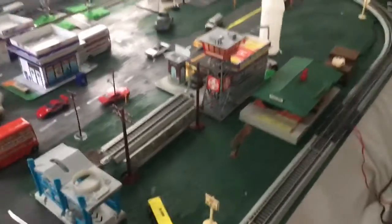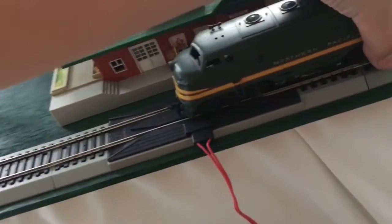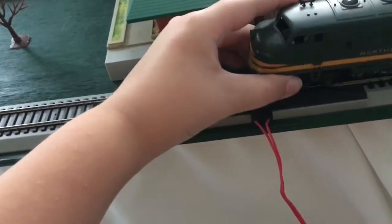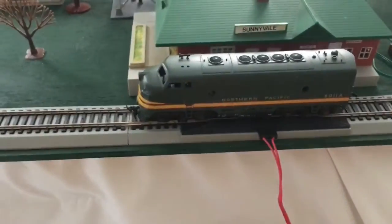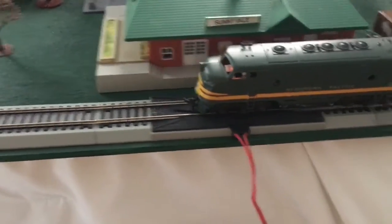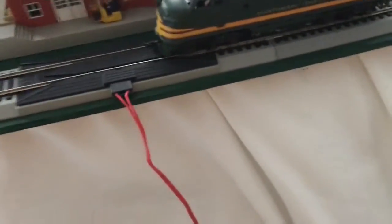I have a little bonus here. So I have a couple of Life-Like locomotives, and that one really needs some good wheel cleaning. So what you're gonna do is just set it down on the tracks. And you see how, now it is quite smooth, but shouldn't be doing that when you move it.